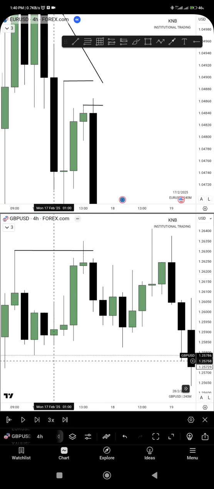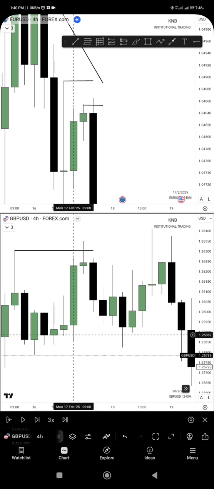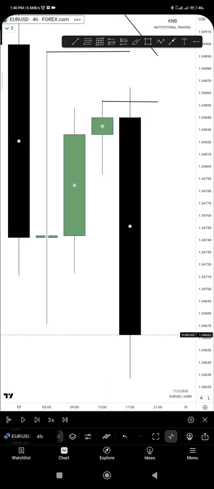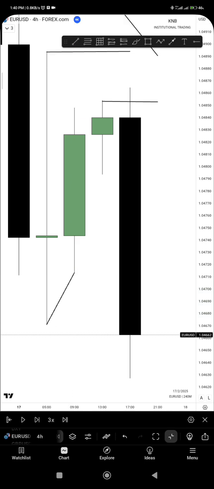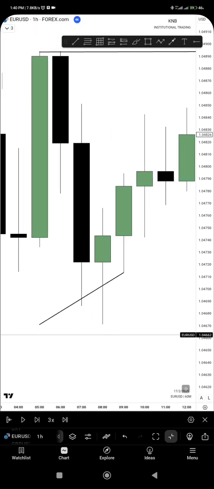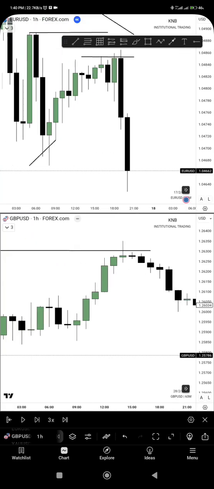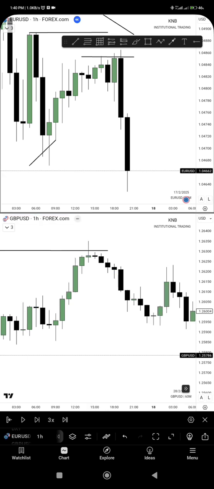Let me confirm something. Okay, so between this low and this low, there's a divergence. Between this low, there is a divergence. So between this low also and this low, there is a divergence. Let's see on the H1 time frame if there is also a divergence between H1 lows. So this low, what candle swept that low? So between this candle low and this candle low. Okay, no divergence, no second divergence. It's just one.